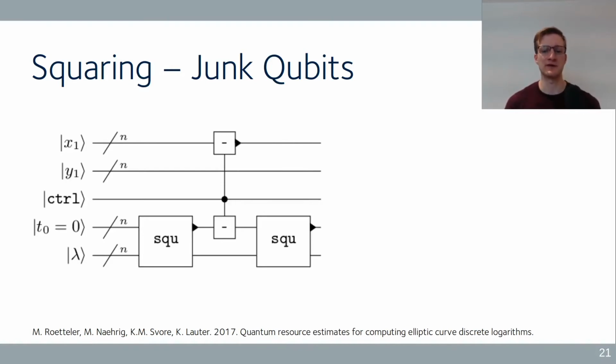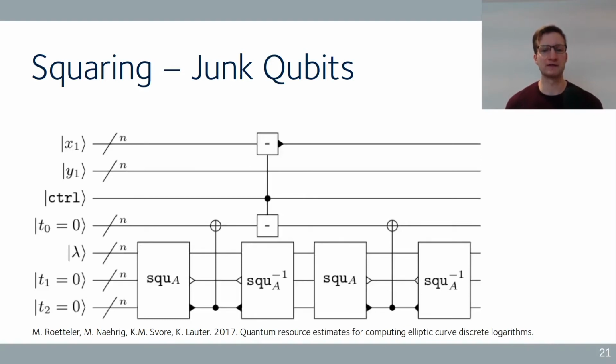At one point you need to take the slope between 2 points, square it, and then subtract it from another register. Once you do that, you don't need the square anymore, so they actually uncompute it, and you can see that happening in this circuit. It's a square, subtract, and uncompute. But remember that the square involves this copying out and uncomputing trick. So if we break open what's actually happening, it looks like this.